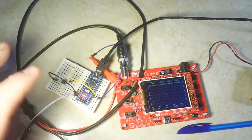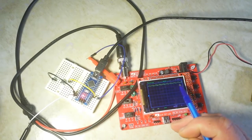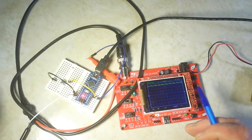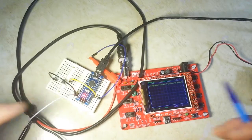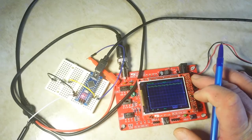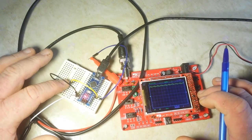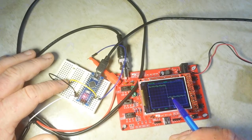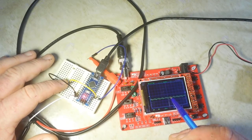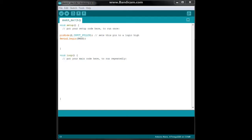I've got our little setup here hooked up to the oscilloscope, and it's set for DC mode. What you see here is our logic high, which is what the INPUT_PULLUP has done. When I press the button, the input goes low. Let's change the trigger to single shot. You see the line that appears — that's the falling edge, and that's what we're triggering on. Now you've actually seen what that logic high and logic low look like in response to a button being pressed.